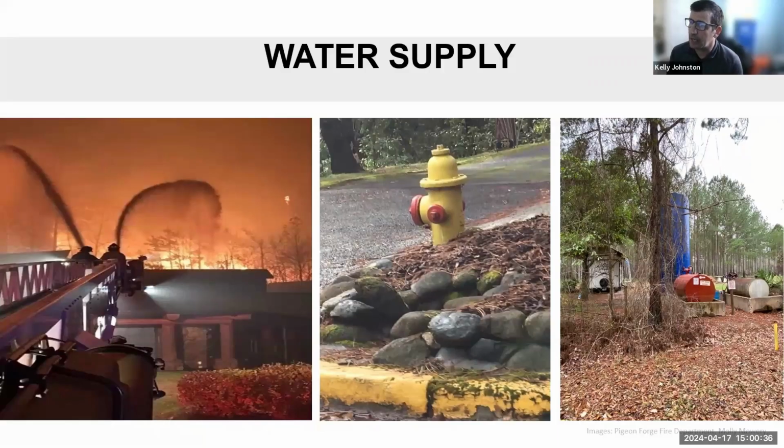And added on to that, ensuring that an adequate water supply in the community is present. When we talk about an adequate water supply, for each individual home, we're looking at things like 250 gallons a minute of water. The fire engines that go into the communities carry a limited amount of water with them that can be used up within minutes, and they need to plug into hydrants or other water sources to continue protecting homes. So there are many types of water supply in those areas that can be useful. For all of them, we have to make sure that they provide a continuous water supply, even with the power loss.